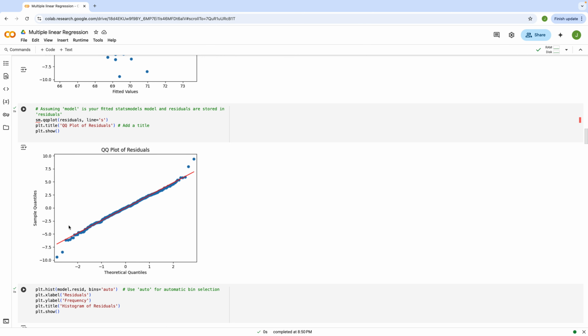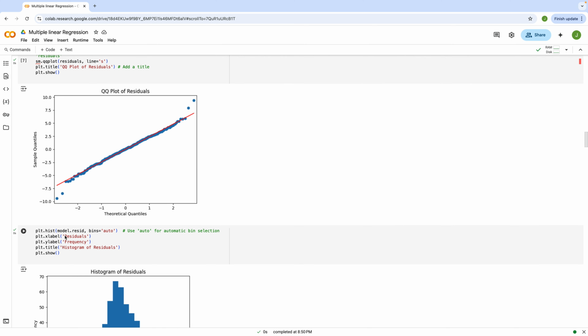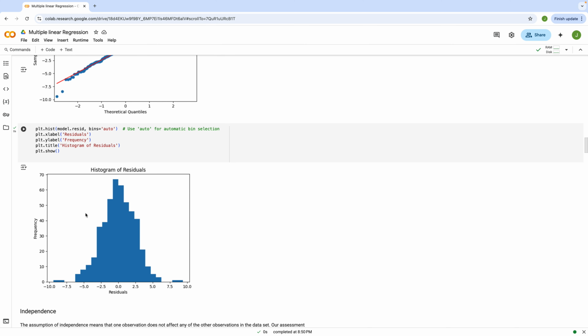Another assumption was that the errors, which are the residuals, are normally distributed. So if they lie on this theoretical quantile line that's in red here, then the theory matches the observation, which it seems to do very well here. Two outliers are to the right and two outliers are to the left, so smaller or larger than average here. Then we could also display a histogram, and the histogram seems to work very well here.